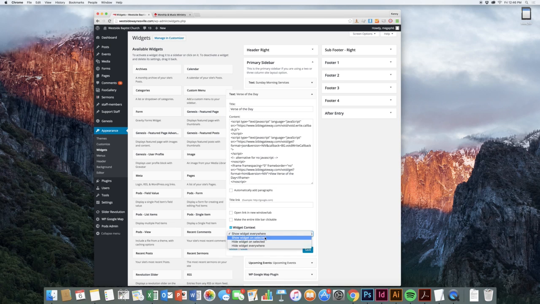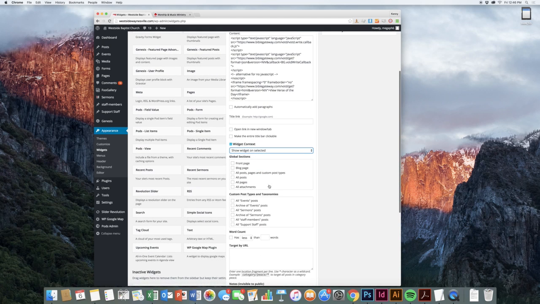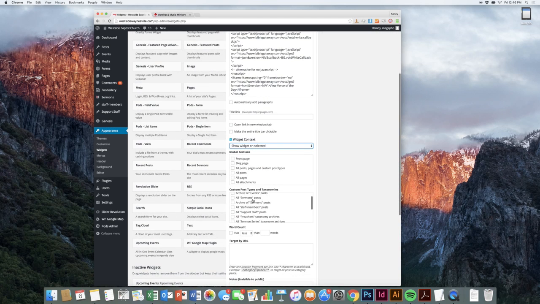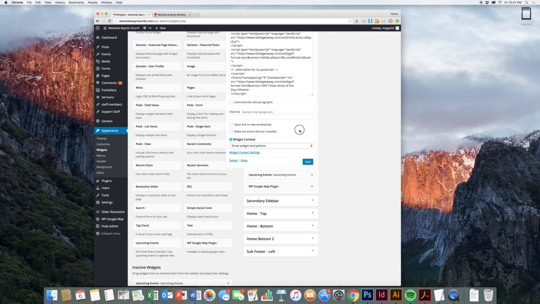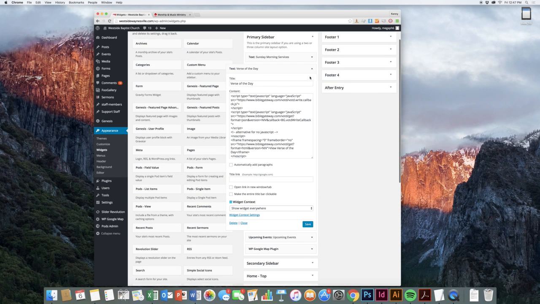Or if you want to change where it shows up, then you could use this widget context thing down here and say that we want it on all the sermon pages, all the staff member pages, or we could say we don't want it on there. We could say, well, sermon pages, we don't want that. We don't want them to have additional verses to look at there. Or you could say we only want to show it on the page that ends in, what are we on here? /worship-music-ministry, or you could copy and paste that ending and that would be fine too. We'd say we only want to show it there, or we don't want to show it there, or we could hide it everywhere, we could show it everywhere. In our case, we want to show it everywhere. And none of the changes you make on here become live until you click save. That's what you have to do.